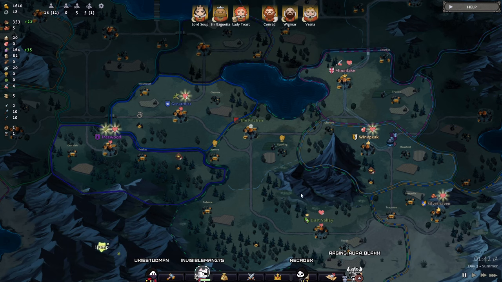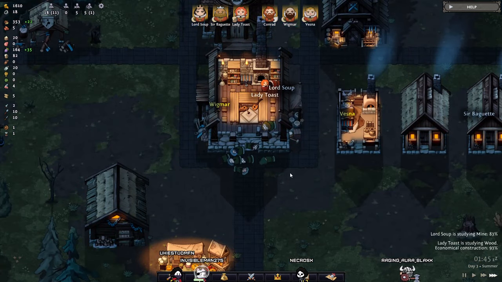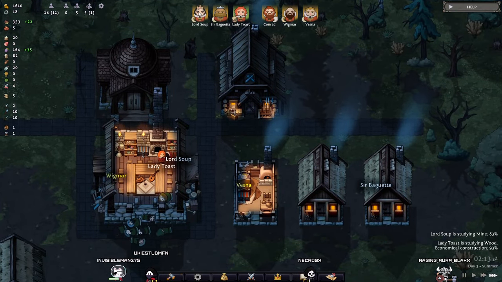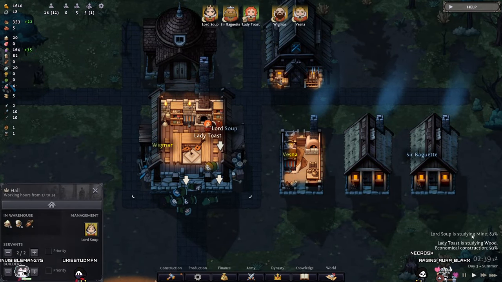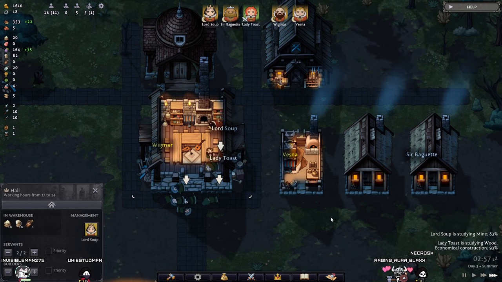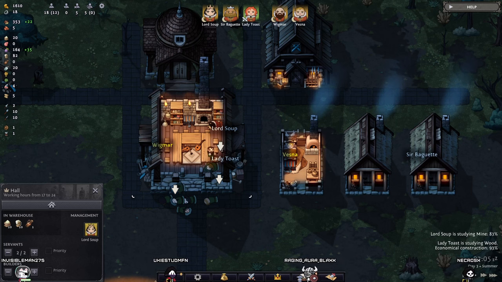Probably should retrieve that. Should also take care of these bandits. Make people happy. Lord Soup doesn't have anything he needs to do tomorrow, so we'll send the warriors off. Oh, wait. We need the mine first. They just do that now because it was 15 just 2 days ago? No. When did they change that?